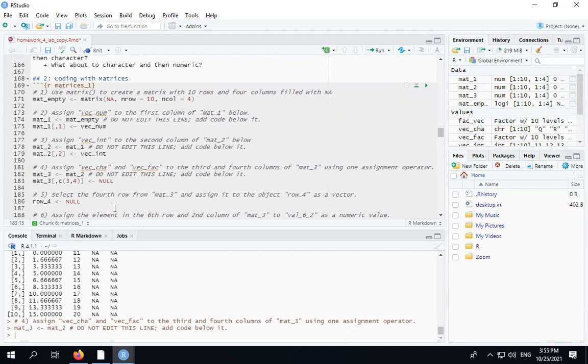So here we're going to say concatenate 3, 4, and this will give us our third and fourth columns. We want to get columns, so we probably want to use cbind. We'll have vec cha and vec fac as our arguments. Do we have any questions there? I know that this is kind of a lot relative to our other questions.